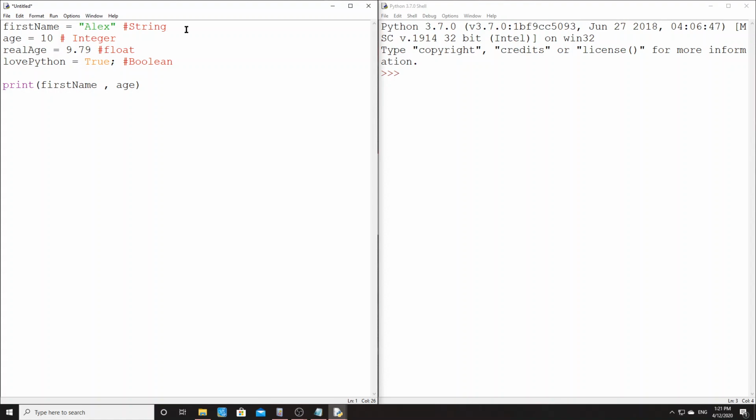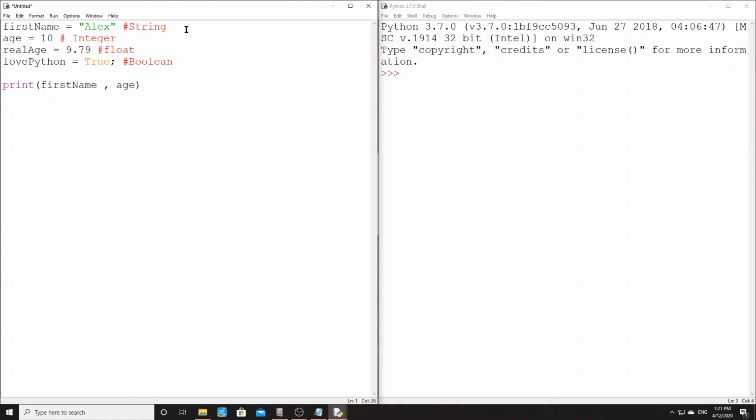So if I just take it through, I have 4 variables at the top of the page there. The first one is a string, and I've talked about strings before. They can be a combination of numbers or letters or just characters, and they're all combined together. They're just encapsulated in the 2 bunny ears, as I like to call them. So you can see Alex is a string, and then I've got 2 numbers. I've got age, which is 10.